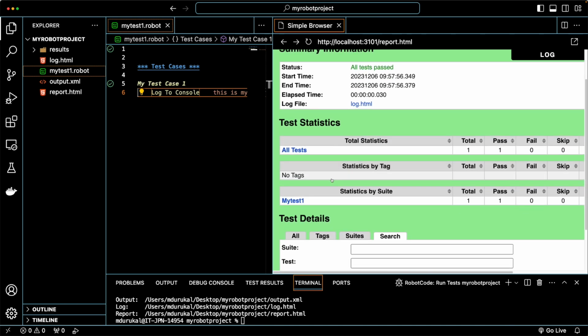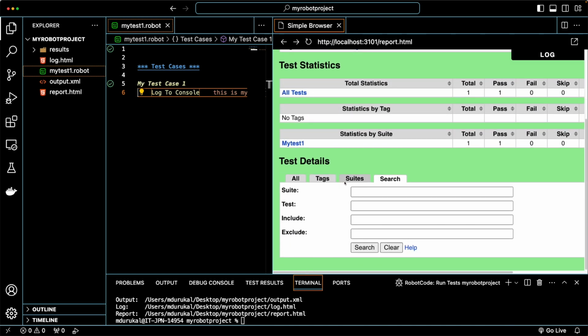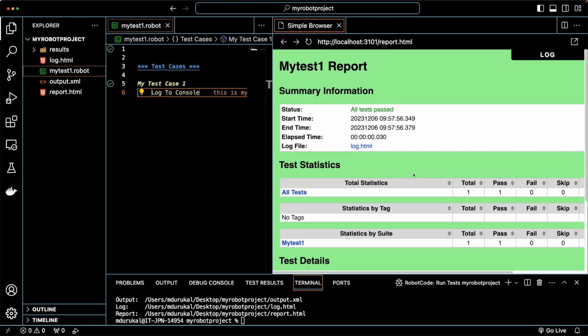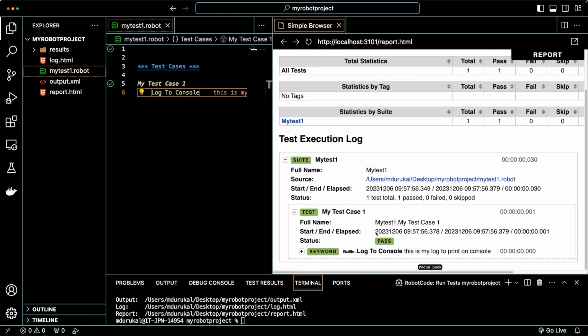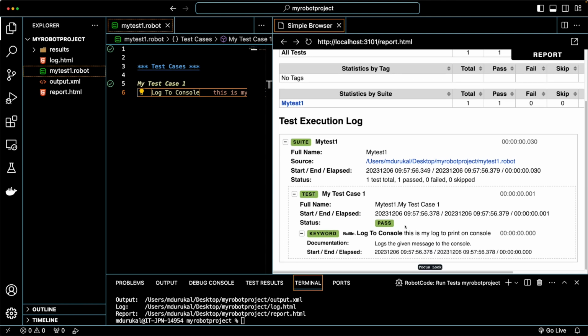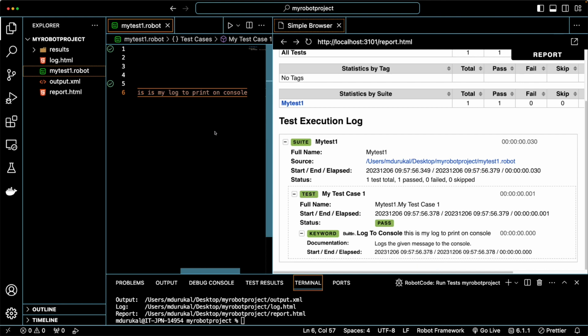And this is the overall status of the pass fail results of test cases. If I want to see the detail logs, I can go here to see all the steps. Under the test, I have only one keyword, right, which was log to console. And we can see that keyword is coming from the built-in library. I didn't have to import anything. I didn't have to do custom implementation. I just call this keyword.